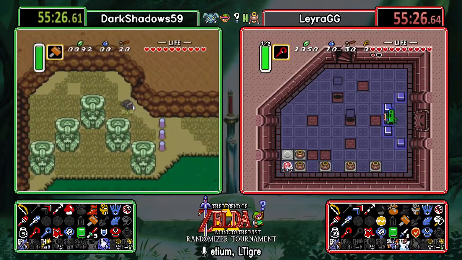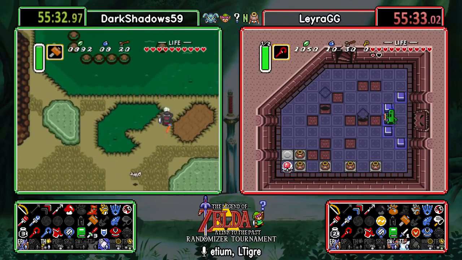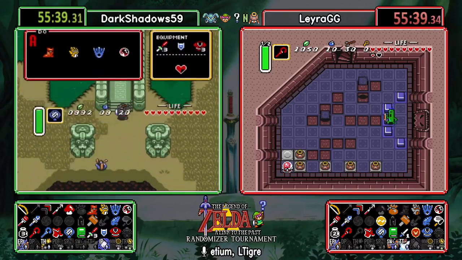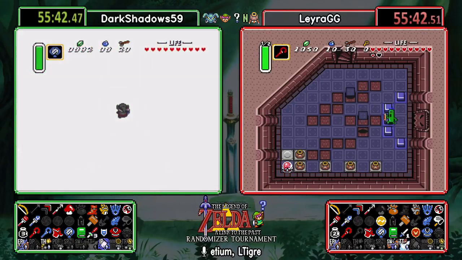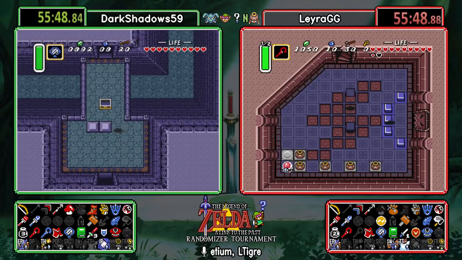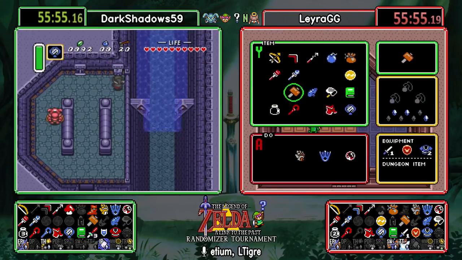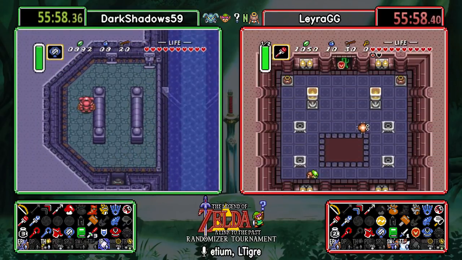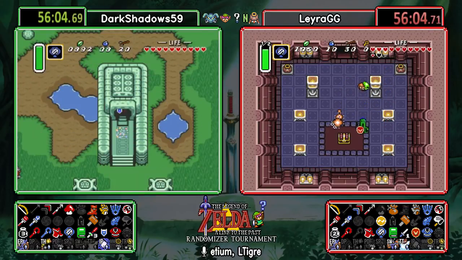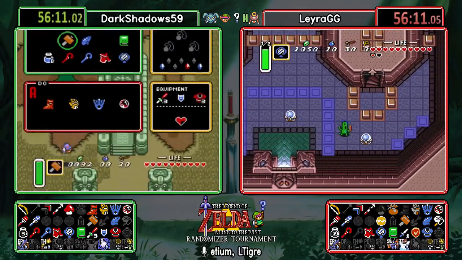Alright, Dark Shadows is gonna just go mode Swamp, I assume. And go mode Thieves' Town actually in Randomizer is really quick because you don't have to go bomb that floor or rescue the maiden. You just have to find the big key and run straight to the boss room. Yeah, that's true. And that's what Leyra did initially, and then ended up going back in, so kind of lost some time doing that. But Dark Shadows is not going to have to do that, so that's real nice.